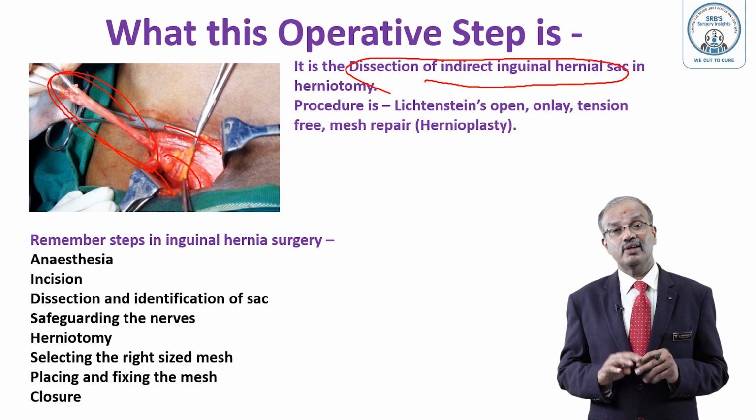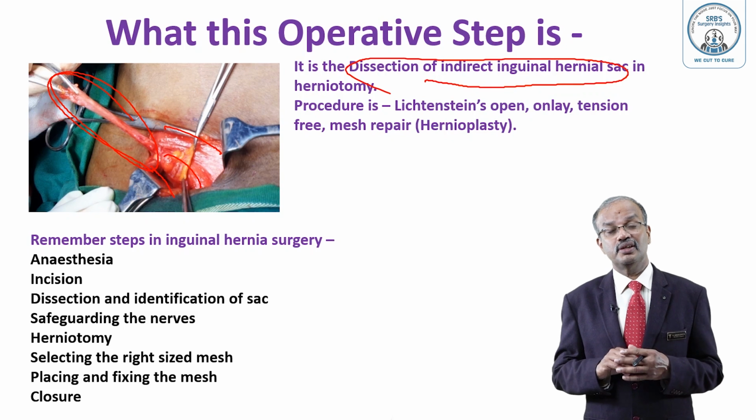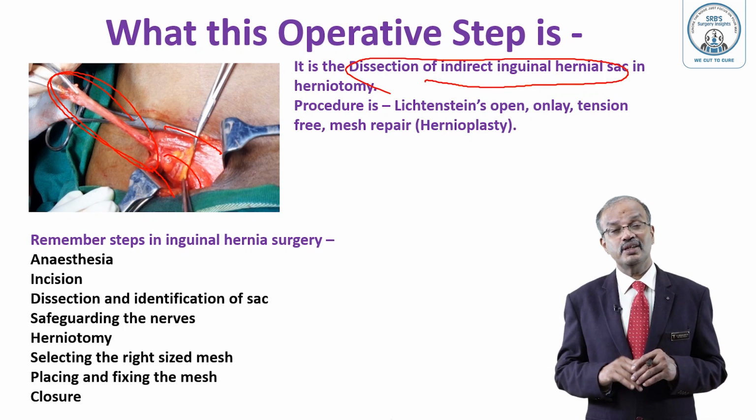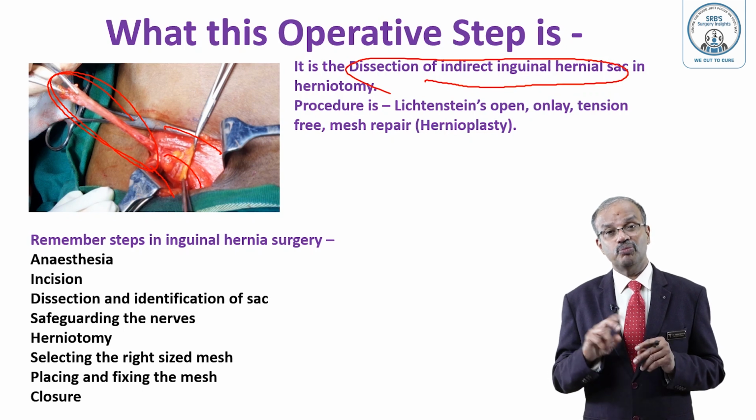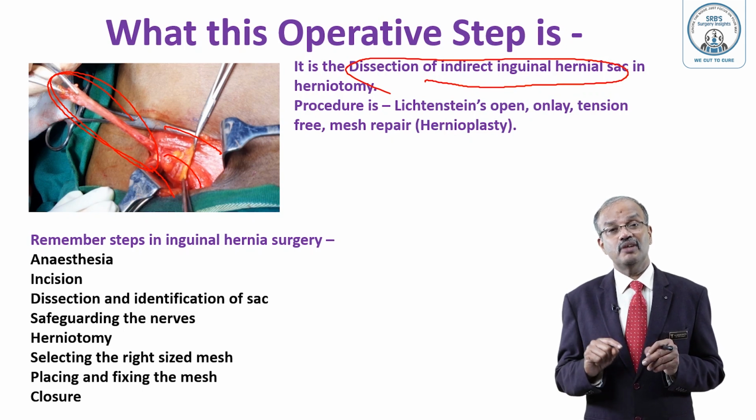Direct hernial sac always comes from the posterior through the inguinal canal. It has got a wide neck. Direct sac is usually not opened. Indirect sac always should be opened. It should be opened at the fundus. Then once you open the sac, after proper dissection, you put your finger and reduce the content to confirm that.